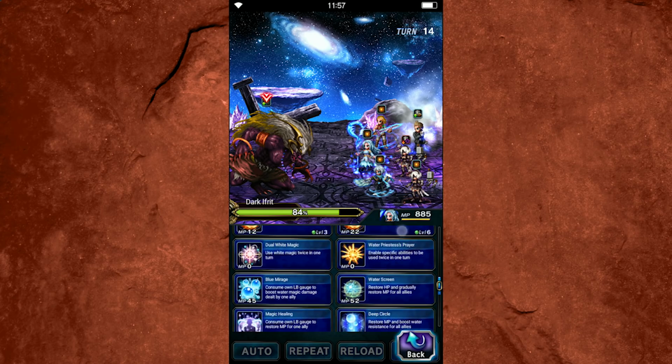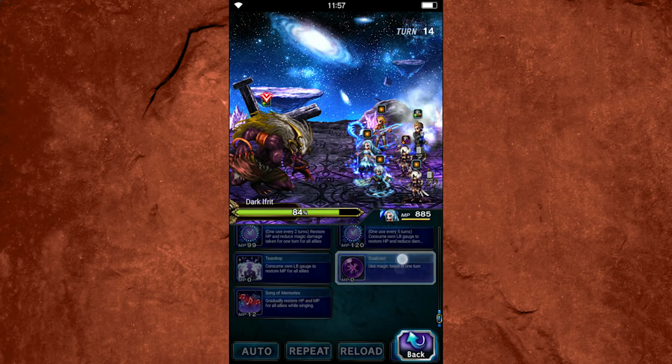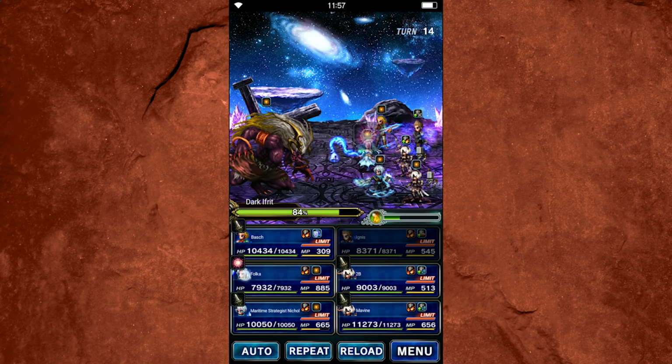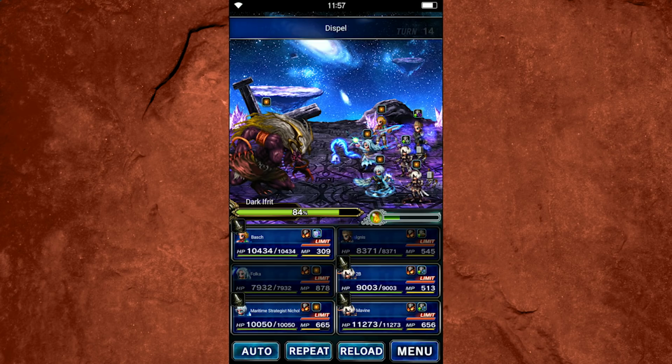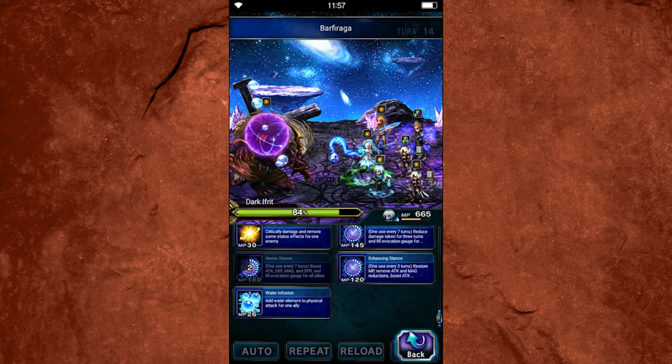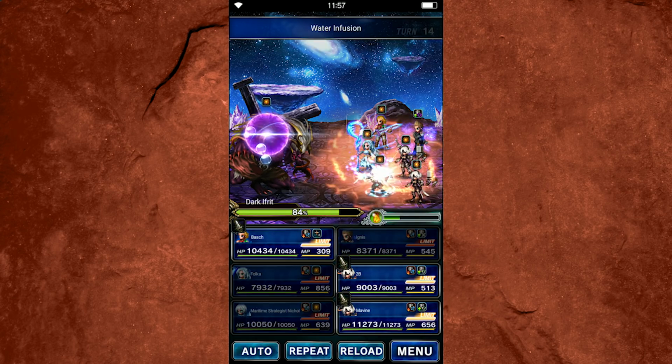Ignis goes into full buffer mode. He handles our elements that Nickel was doing, he handles our stat buffs, he gives us some MP, he gives us some HP, he does all this good stuff. And you'll see me dispel Ifrit throughout this fight. You don't actually have to dispel him.